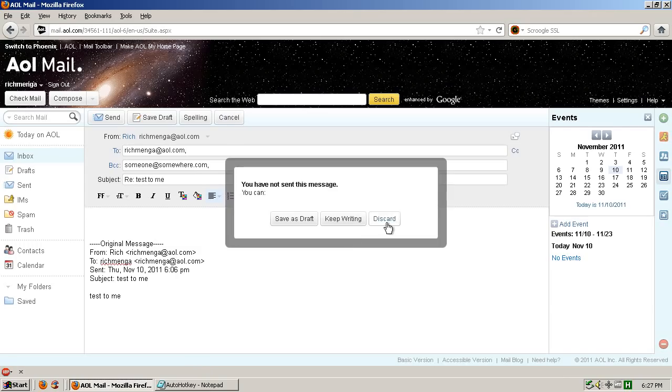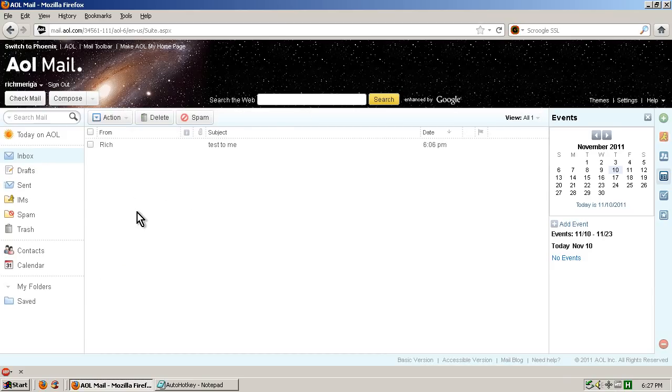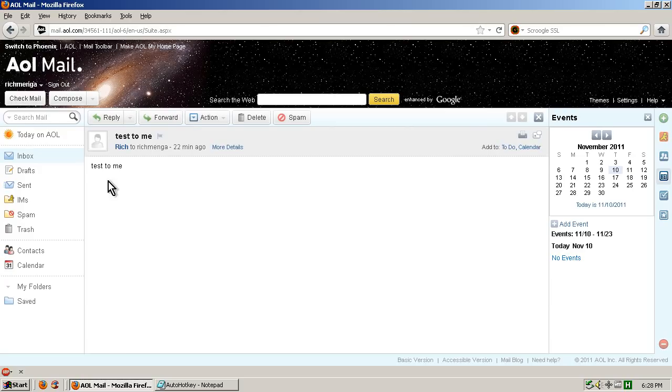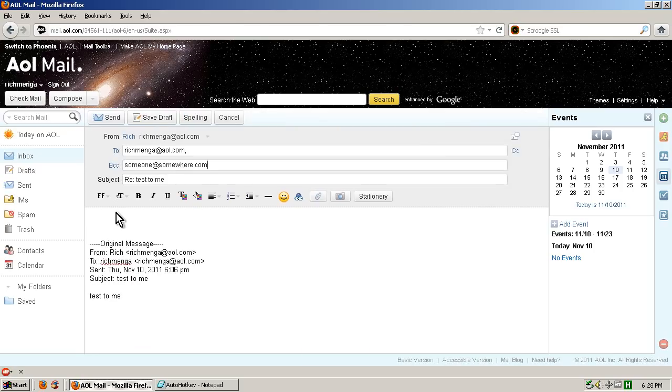Now what should happen is that while reading a message, if I press Control-Alt-R, it should do the mouse movements and the keystrokes that I told it to do. So let's see if it does it or not. So now I'm reading the message. Here we go. Control-Alt-R. It worked. That was all automated, what you just saw. It clicked reply, clicked BCC, filled in the field, clicked down here, and now I can type, and hit send, and I'm done. So that's my auto blind carbon copy.